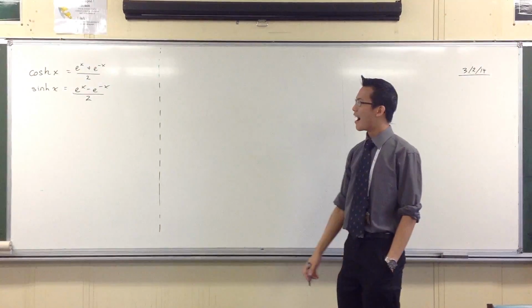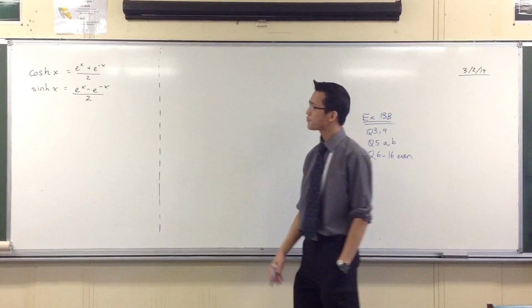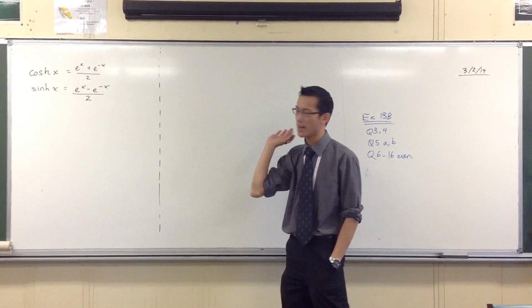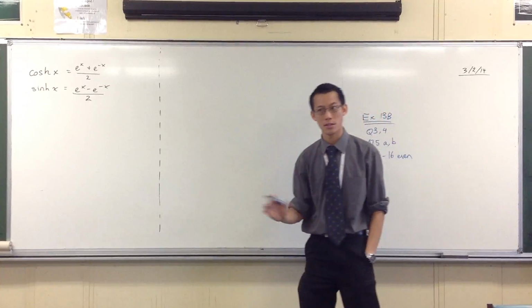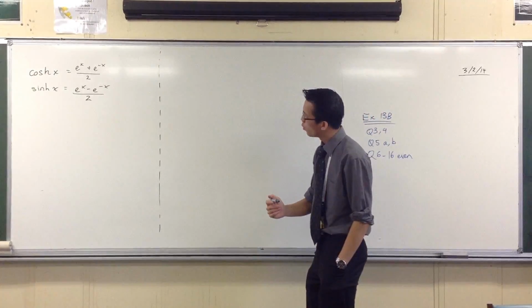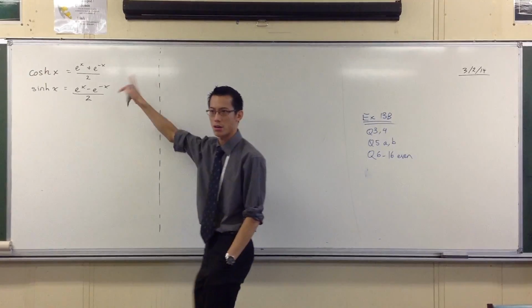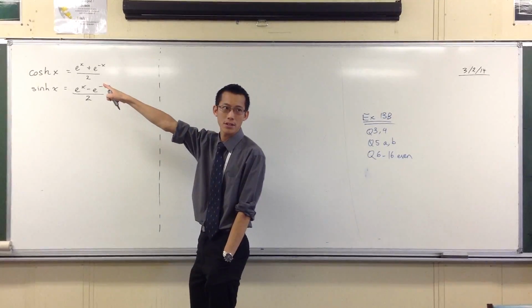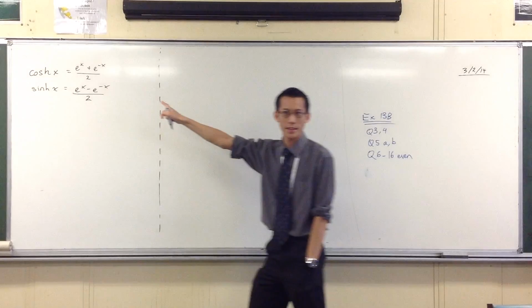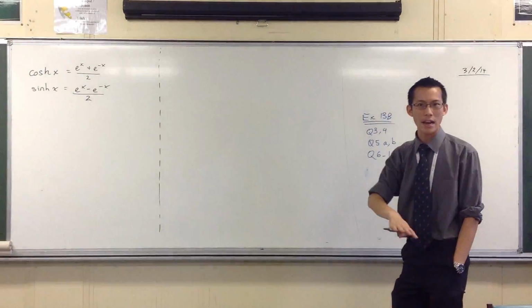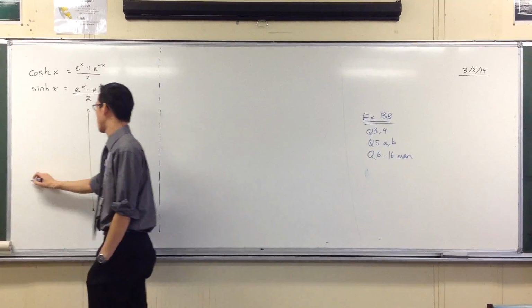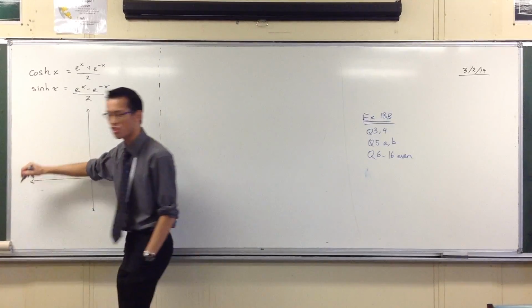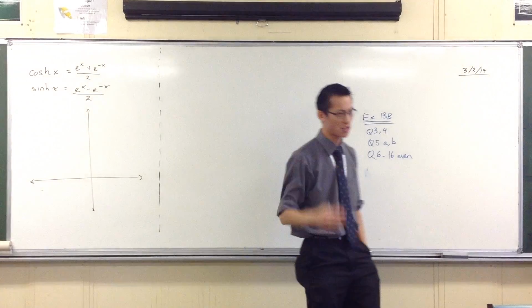Okay. Let me ask this first. All of these functions have a kind of symmetry, right? You guys know about different kinds of symmetry. There's two main types. What kinds of symmetry do you see for cosh? Look at it, think about it carefully. If you can't see it right away, then maybe you should do what I do and graph. People hate graphing, don't they? But it's such a good diagnostic tool, such a good thinking tool.